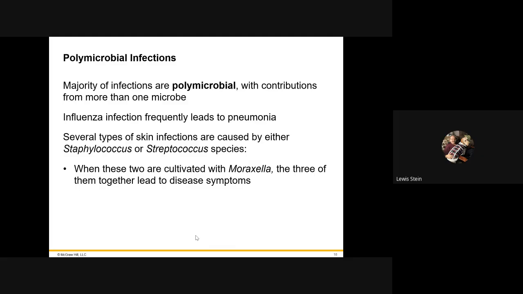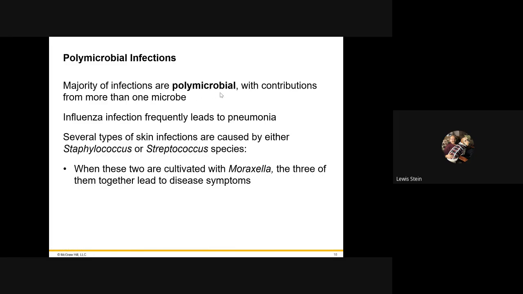Okay. Now, influenza leading to pneumonia is not a polymicrobial infection. This is the initial infection, the influenza, and the secondary infection, we call it secondary pneumonia. And indeed, the leading cause of death is not influenza when you get the flu, it is secondary bacterial pneumonia. Primary, secondary, not polymicrobial. It always bears repeating.